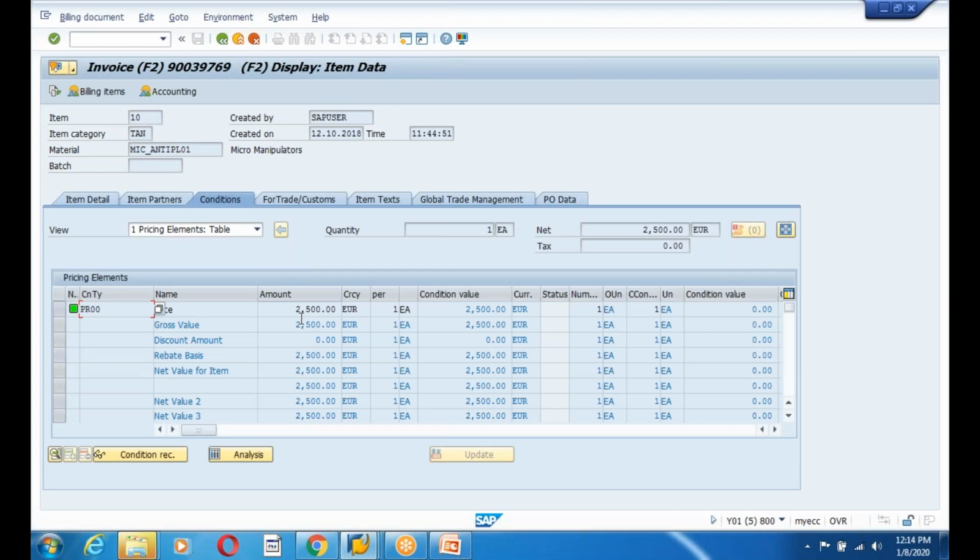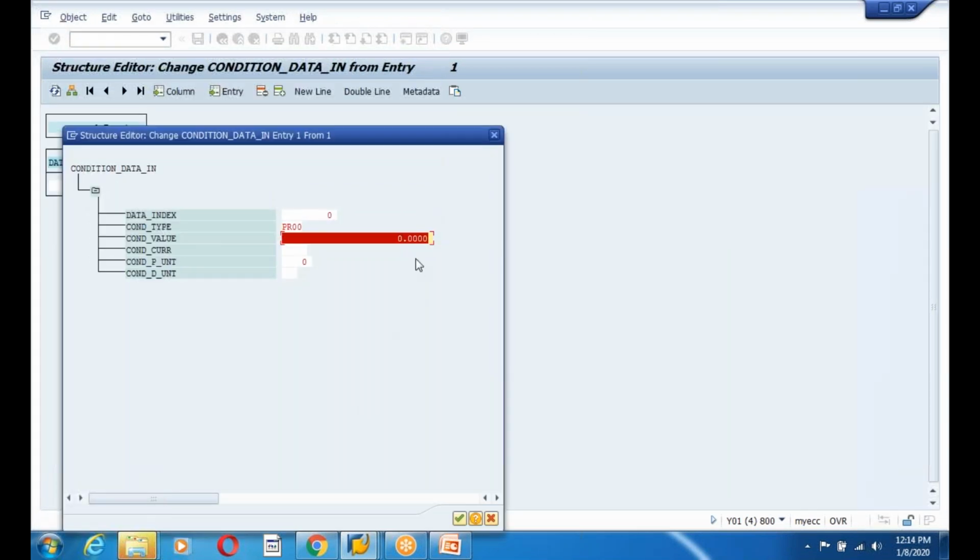The condition value, you need to give this value. Okay, so what is the value? It's 2500.00. Condition currency, it's in euro.